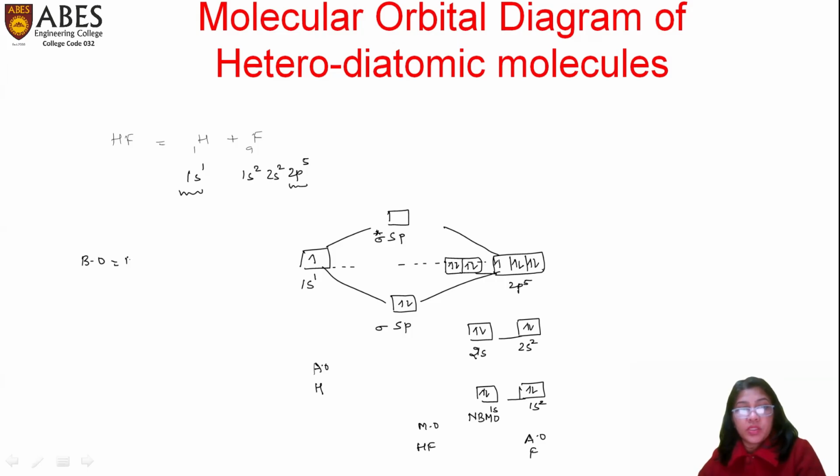So now here we will be calculating the bond order, which is the number of bonding electrons minus the number of antibonding electrons upon 2. Here the number of bonding electrons is only 2, because 1s, 2s, 2px and 2py are non-bonding electrons. So here we can calculate the bond order as 2 minus antibonding electrons, which is 0, upon 2. This gives 2 by 2, which is 1. So the HF molecule will have a single bond. Here it is PX, PY, and this is PZ, which is participating in the bonding. Its magnetic behavior will be diamagnetic, since it has paired-up electrons in the molecular orbitals.